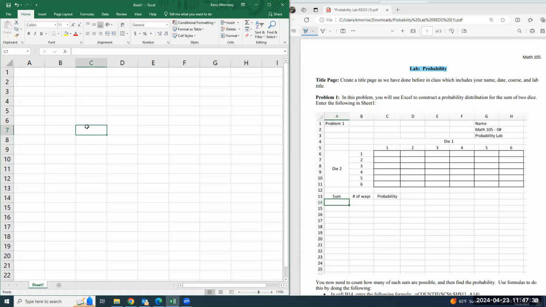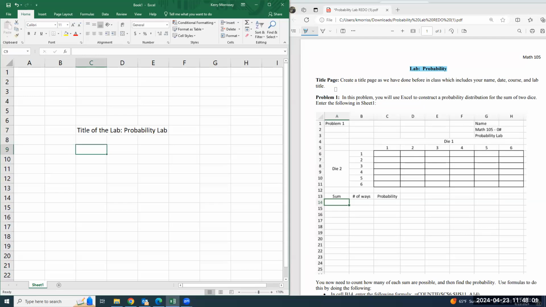So first thing we're going to do is to create a title page, which if you wanted to just copy and paste the one that we did from your simple interest Excel sheet, that is completely fine. But if you're making a new one, just make sure you have the title of the lab. In our case, it's going to be called the probability lab.